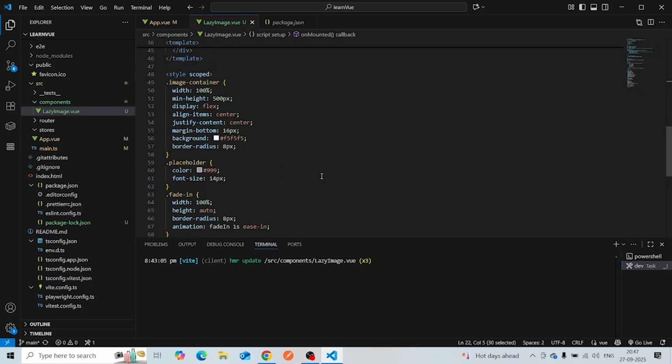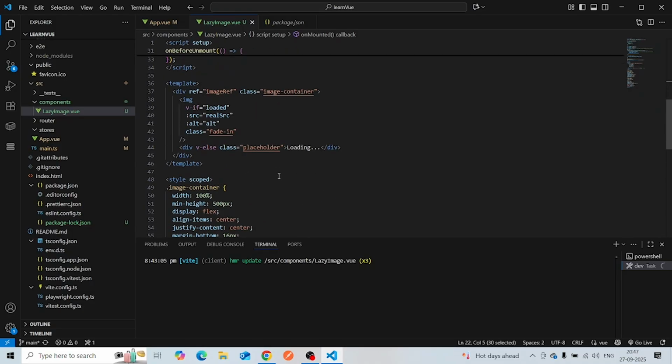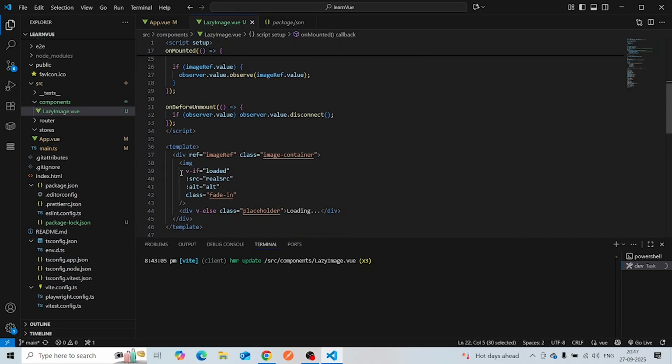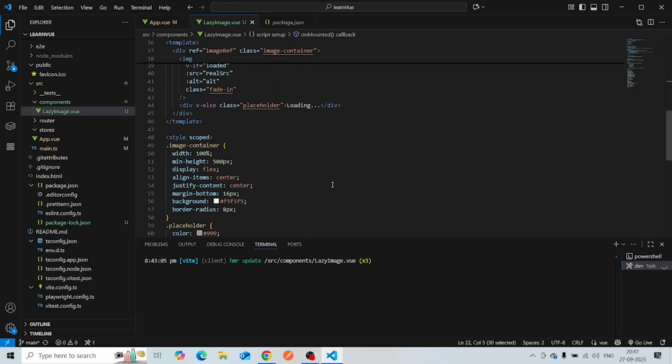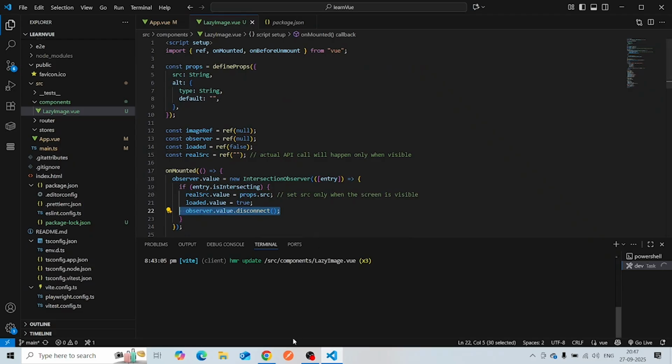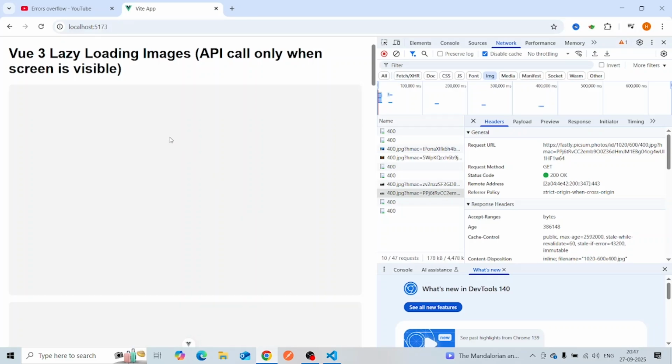These are the CSS and styling, you can customize that. Here we have the src and alt and a check whether the image is loaded, and this is the CSS for the fading. So again, look how it is running.